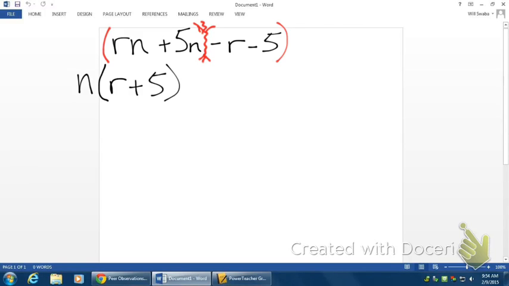Just like we have been doing. Exactly like we have been doing. Find the greatest common factor of two terms right there. That's all you're doing. Write down what's left inside the parentheses. Now, we're going to do the same exact thing for the negative r and the negative 5. Now, remember when I said anytime you're factoring like this, always take the sign of the first term. If that's a negative r, what's my greatest common factor? Negative 1, David.